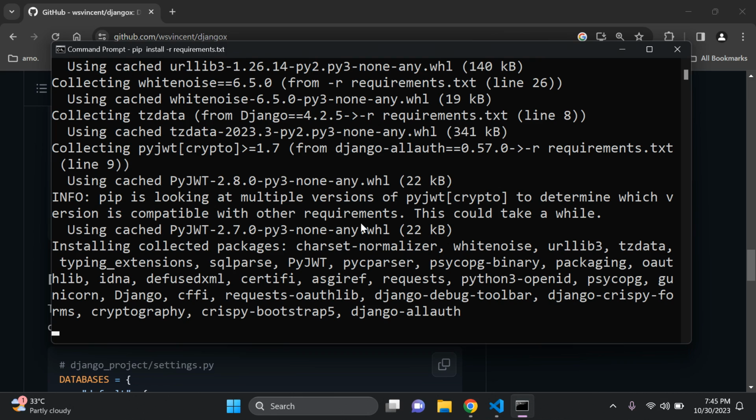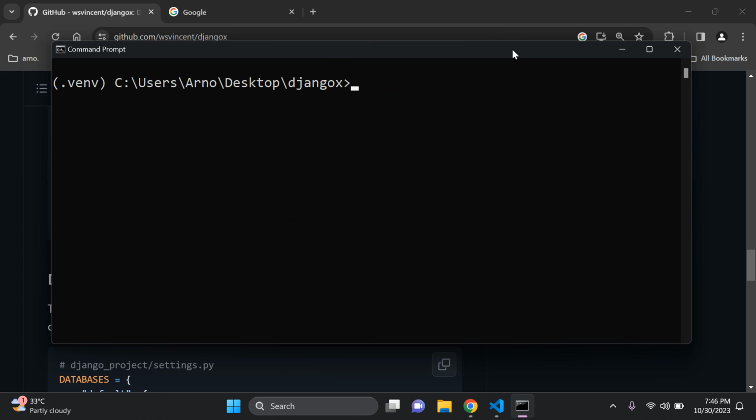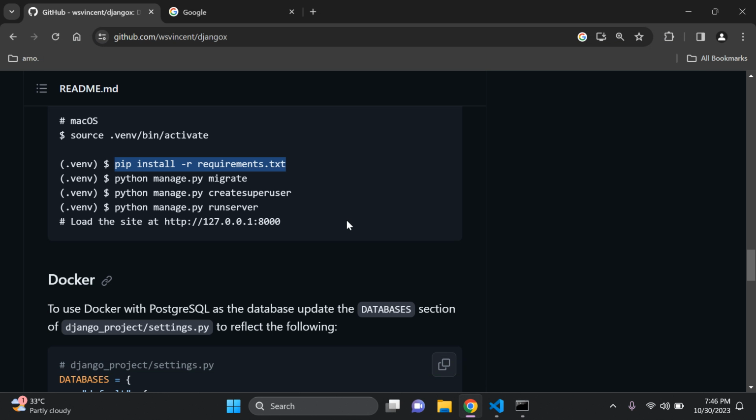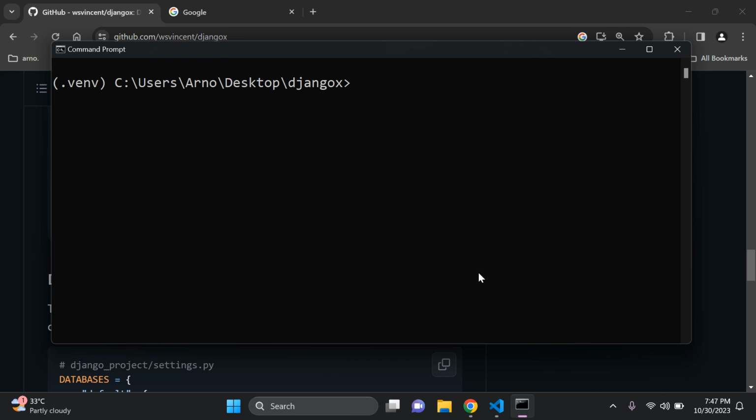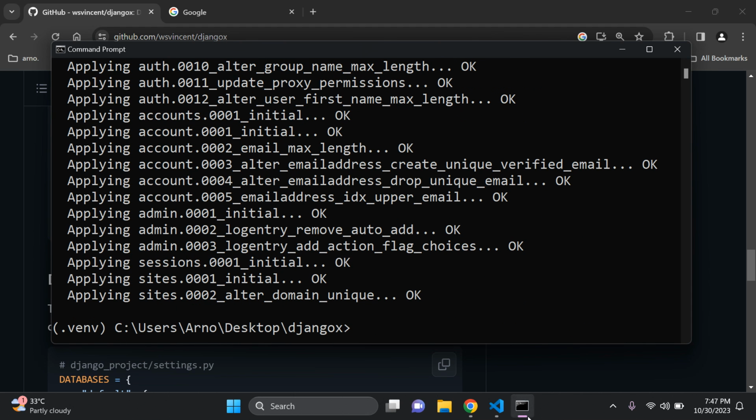So it's going to take a while to install all of these packages by default. So we're just going to have to, again, be patient, and then we can continue with that next set of steps. Right, so as we can see, everything has been installed and we are good to continue. Okay, the next step we need to do is we need to make our default migration, so we can run python manage.py migrate. So let's go ahead and enter in that command and do just that. There we go. So we've done that.